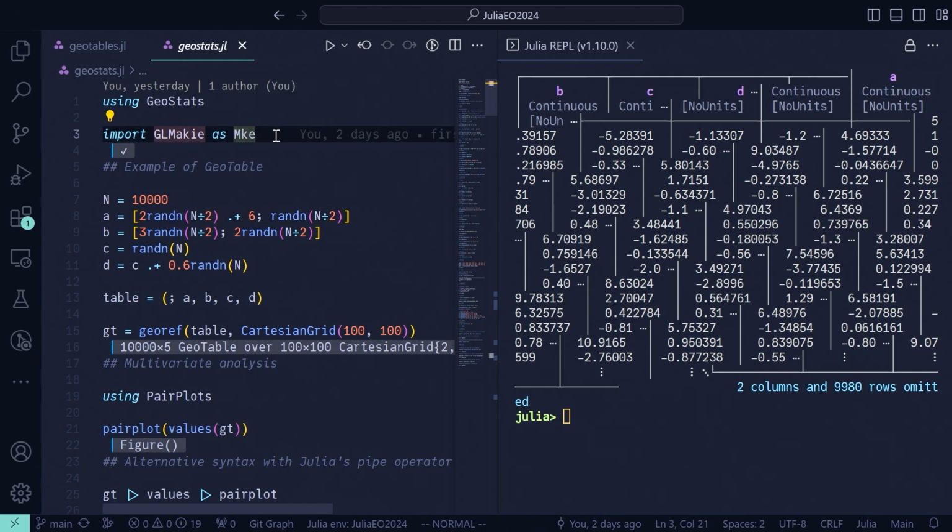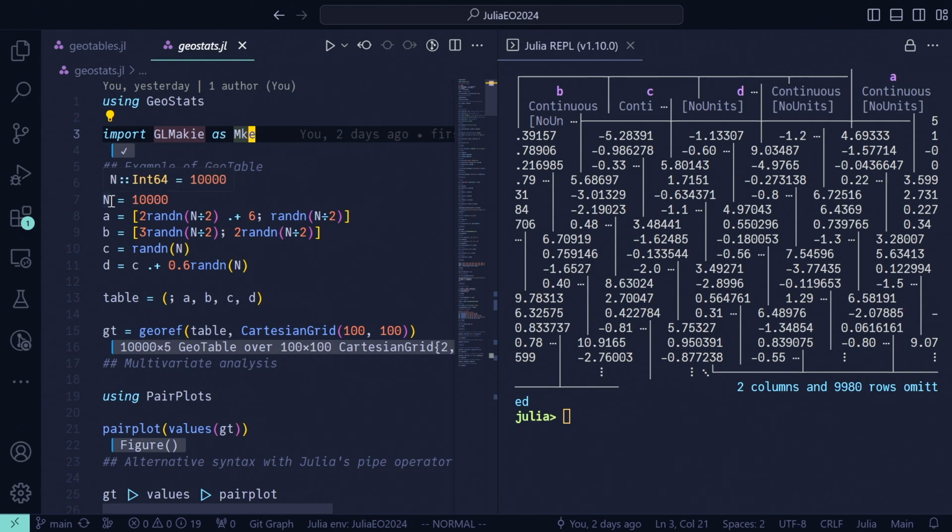So what you're seeing here, let me just repeat this part because some people online may not have seen. I'm loading the main package here, GeoStats.jl, which is the package that reloads the whole stack. That will be the only thing you need to import if you want to do geospatial data science in Julia. You can also import the GLMakie package, which is one of the backends that Simon presented in the previous talk.